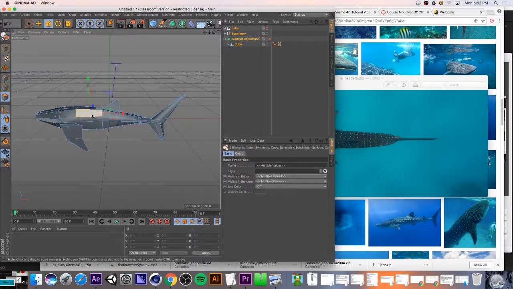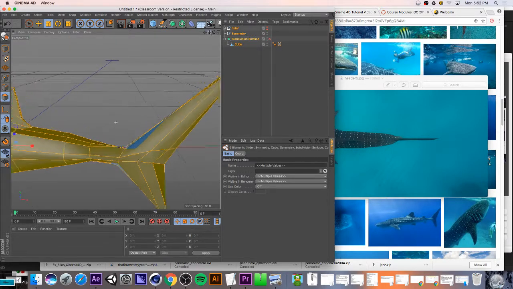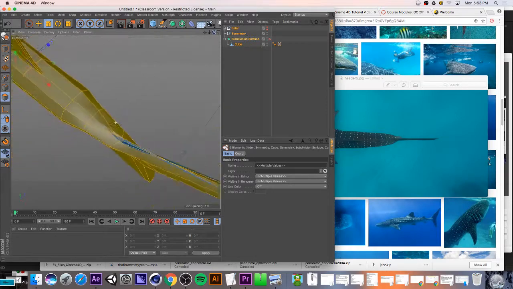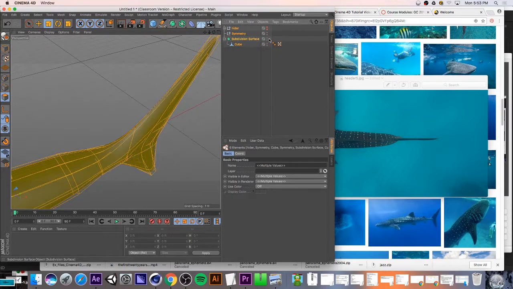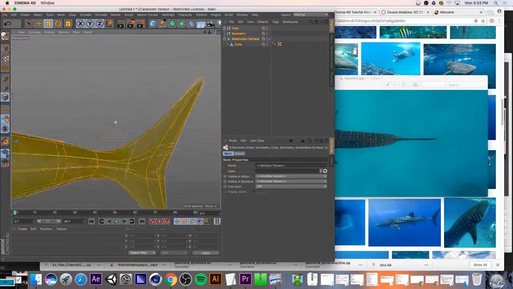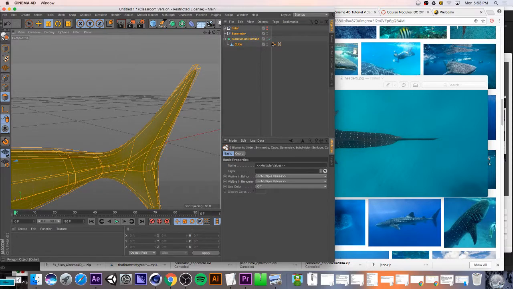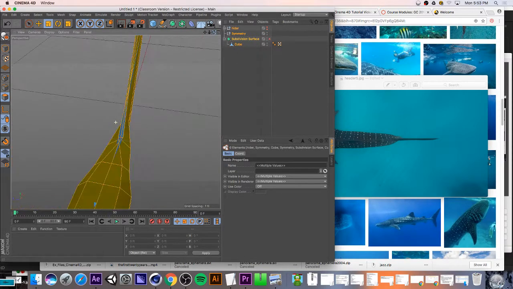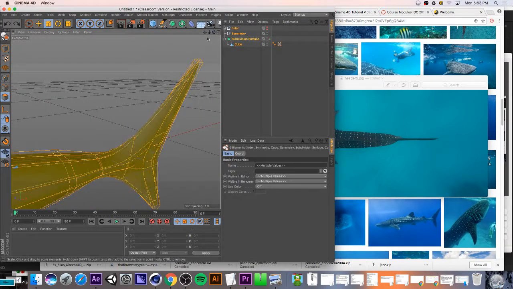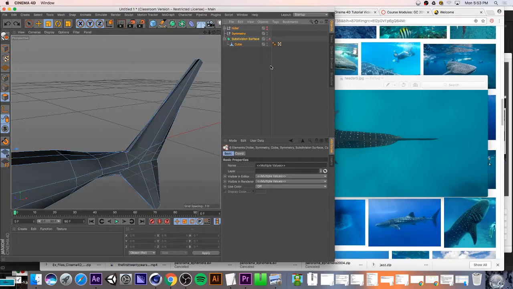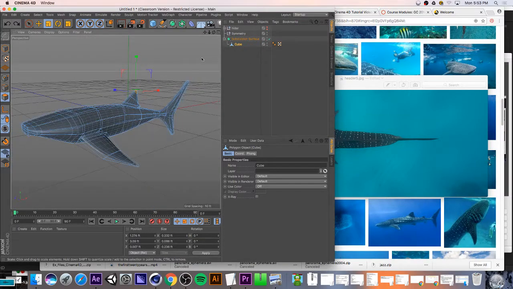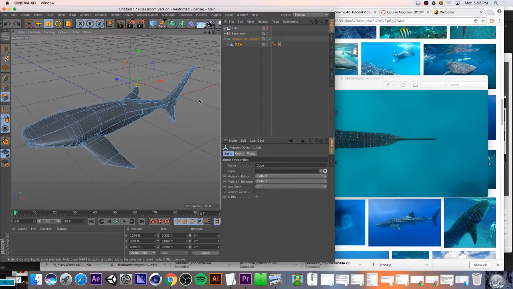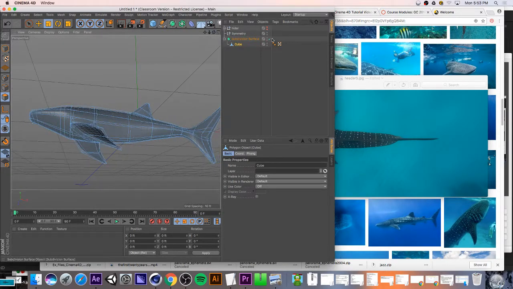So if I select here, Command A, something weird happened there. Oh, I dragged these too far. So this is another heads up. I was making an adjustment when I had the sub D on. And you see that it looks okay there, but if I turn this off, these are kind of strange because I dragged them too far. There we go. Let's adjust that later on. We don't want anything weird here.